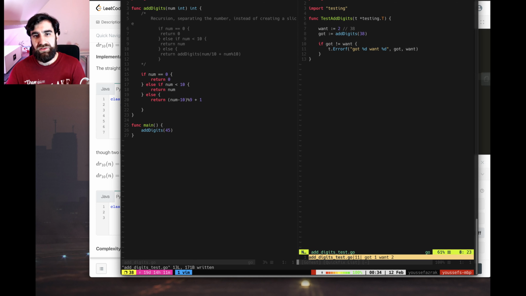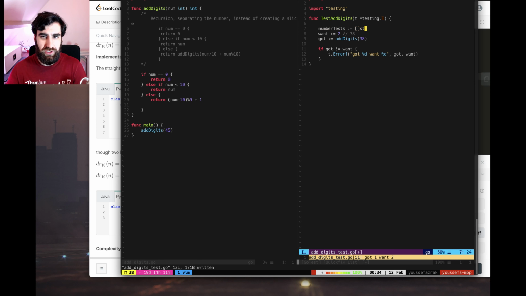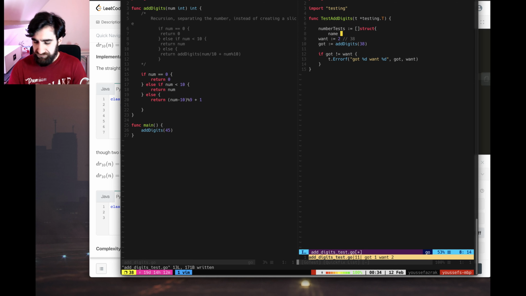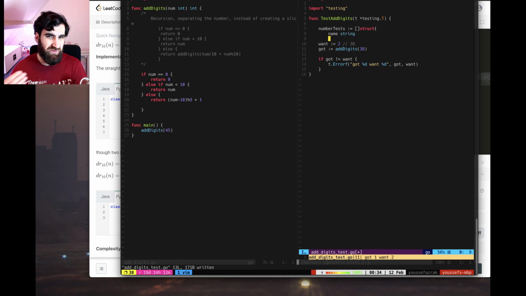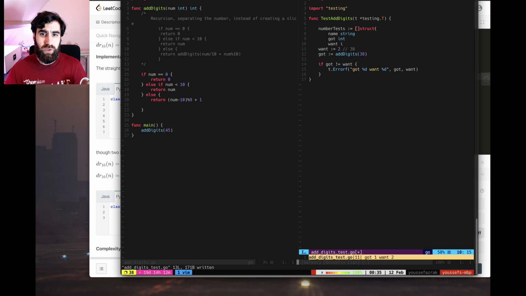Now if we want to add more cases, we can do them on a single basis, but we don't want to do that. We want to do a table-driven, I don't remember what it's called, TDD approach. Let's put it this way and have a couple of values. So what we will do, we'll create basically a slice of structs where we define the values that we want to have tested, right? We first define a name. The name will be the name of each test, so it's more user friendly, I would say, or more colleague friendly. And then we're going to get an integer, which is got, and want, which is also an integer. Yeah, like that is better.